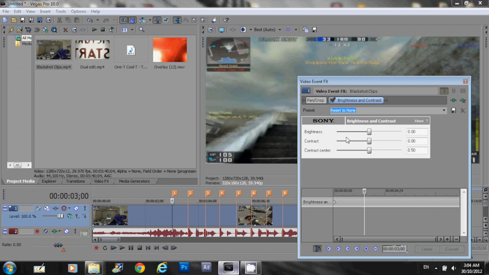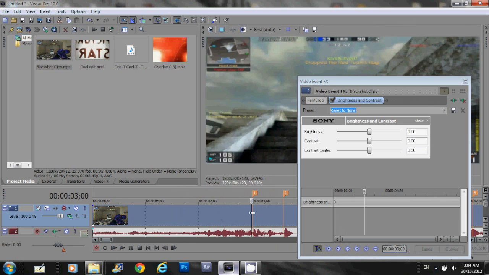So what you want to do now is add a keyframe. Now what a keyframe does is it basically makes an action happen. A keyframe is a series of events that you set down to have something happen, an action basically. So what you want to do is go one keyframe before the marker. Now this is important if you want it to flash according to the time. You go one keyframe before, like that, and as you can see it's one keyframe before.